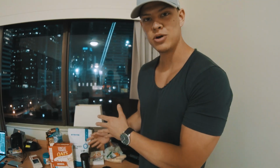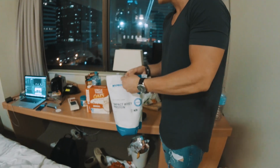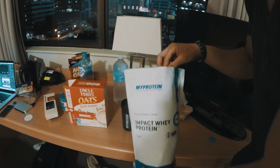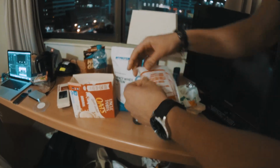So I am gonna have my post-workout shake that I wanted to have after the workout. I'm gonna have it right now. So that's basically 1 scoop protein powder. I got the Celtic caramel flavor here. Same one I had this morning actually with the oats. And again, I'm gonna throw some oats in there. That's just an easy way of adding some carbs to it. So that's pretty much the meal for now.